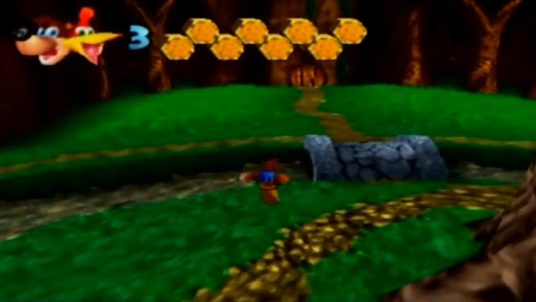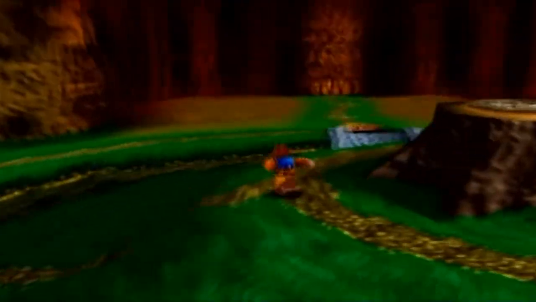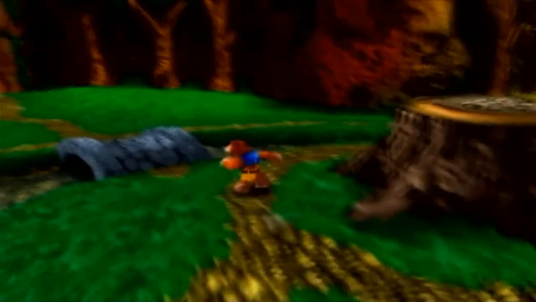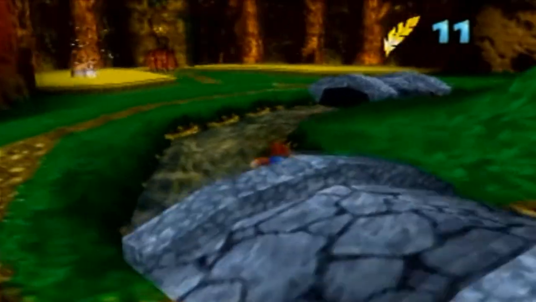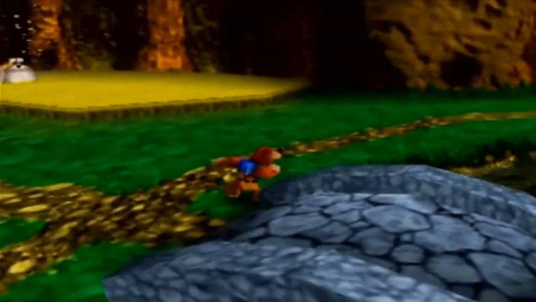Welcome to Click Clock Wood, everybody. So the gimmick is 4 seasons. Spring, summer, fall, and winter. It's the same level, but you can visit them in different seasons, and each season has different things in it. Same basic level, but slightly different.